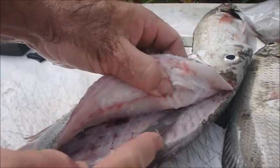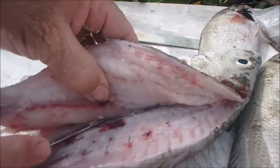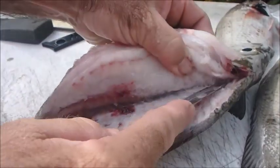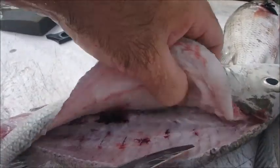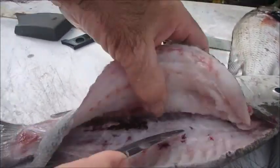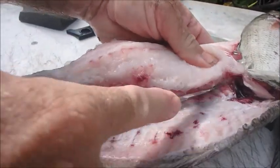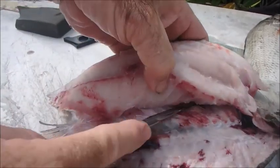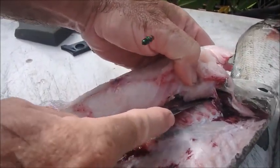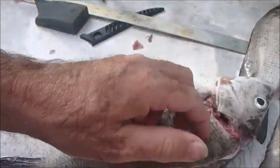Pop the skin right off the bottom. When you get to the ribs, there are a few little bones you've got to pop through — not the ribs that cover the gut cavity, just a few small ribs — and then you slide right down over each one of those ribs. I like to not go all the way down to the bottom because I don't want to bust that nasty gut sack and get some stank all over my fish.